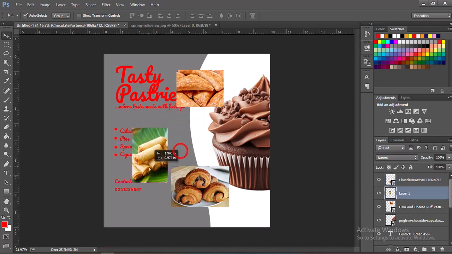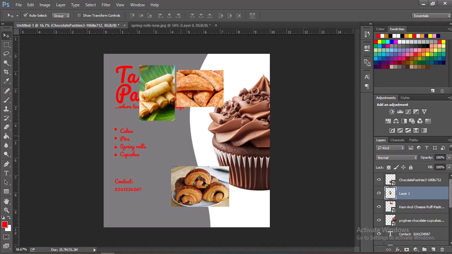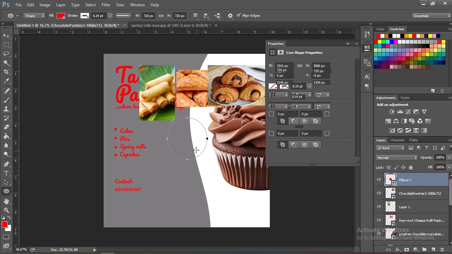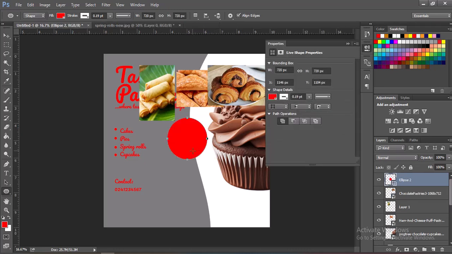So let's first of all draw our circles. To get a perfect circle, hold shift and alt and then drag. Nice one. Don't worry about the colors, you're going to work on them very soon.